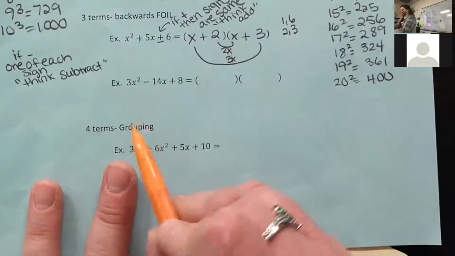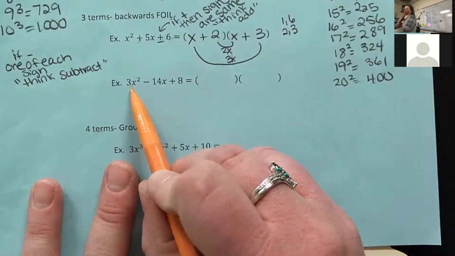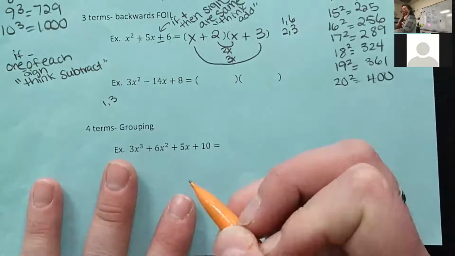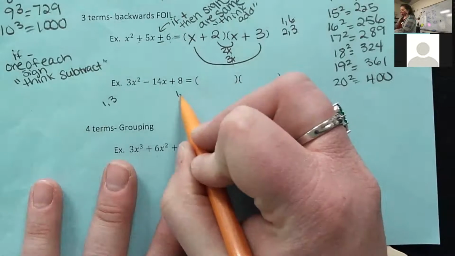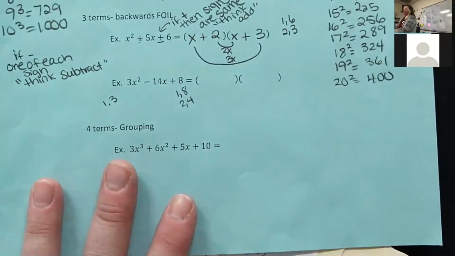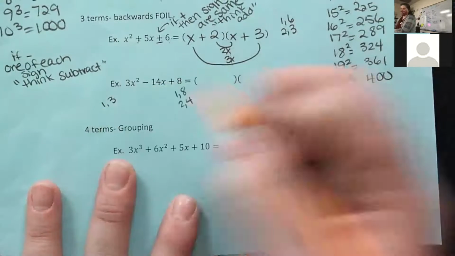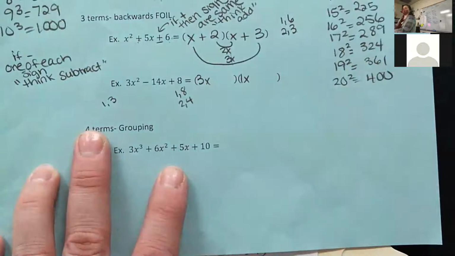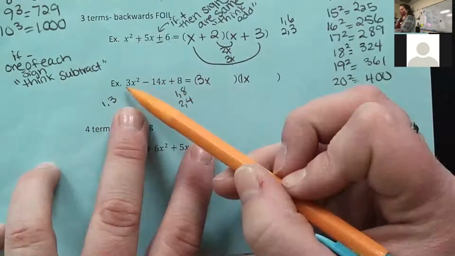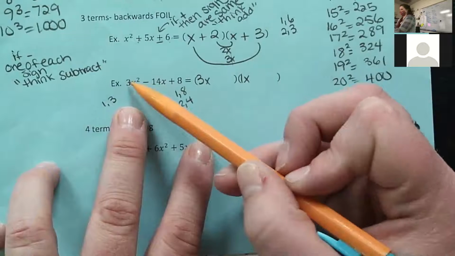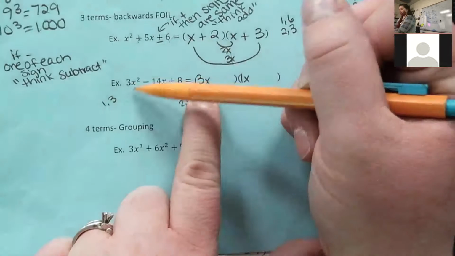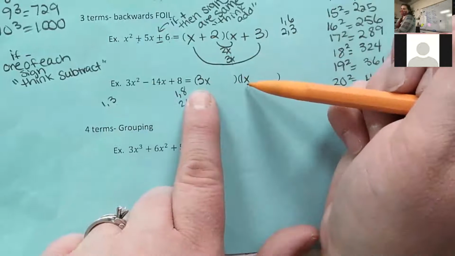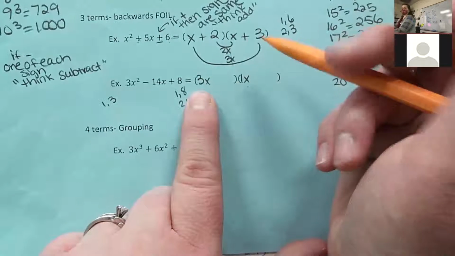Now, if there's a term out in front here, what I say is it's guess and check at this point. So my factors of 3 are 1 and 3. Okay. Factors of 8, 1 and 8, and 2 and 4. Since it's only 1 and 3, that's the only options. Wait, what are we trying to get to? I'm sorry. Okay. I have to get to 3 in here. So first times first has to get me back to here. The only factors of 3 are 3 and 1. So I'm going to put a 3x and a 1x. Now, do I have to put the 1 in front of the x technically?